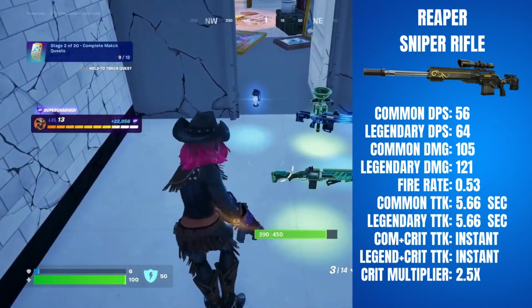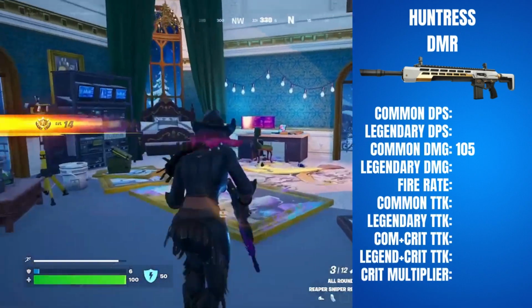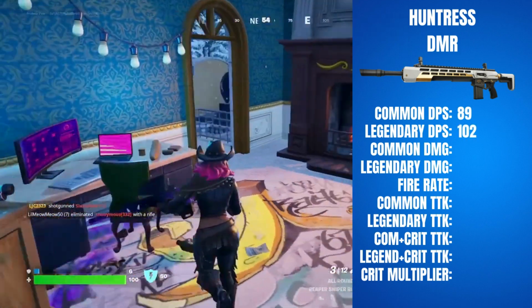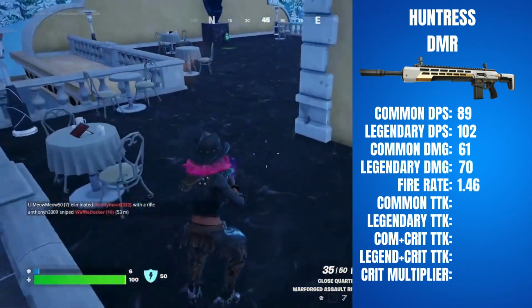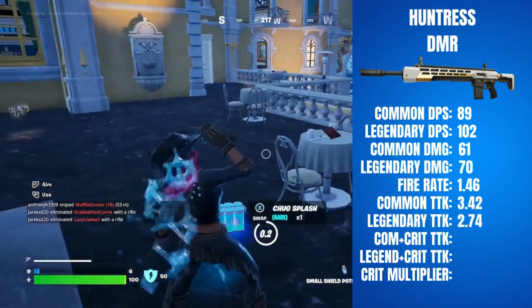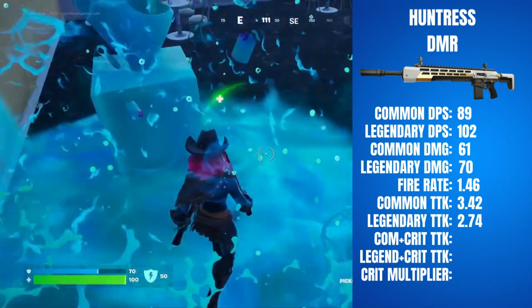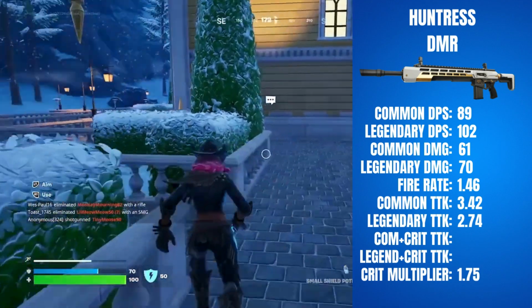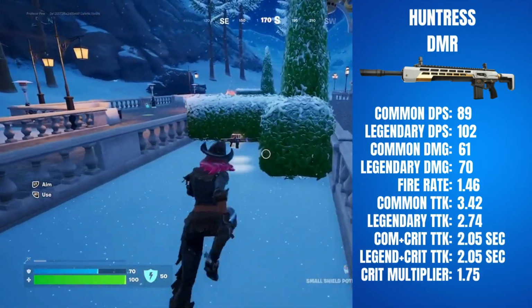Obviously, if you don't trust yourself to be able to hit headshots regularly, then the new Huntress DMR might be a better choice for a ranged weapon. The DMR has a damage per second ranging from 89 for the uncommon up to 102 for the legendary, hitting for 61 and 70 respectively. With a 1.46 fire rate, this gun could eliminate a fully shielded zero build player with 4 body shots, or 2.74 seconds. That's nearly 3 seconds faster than the Reaper, which makes it a great alternative if headshots seem to elude you. However, the Huntress DMR has a 1.75 multiplier for crit hits, meaning it would take 3 well-placed headshots for a fully shielded enemy, or 2.05 seconds TTK.